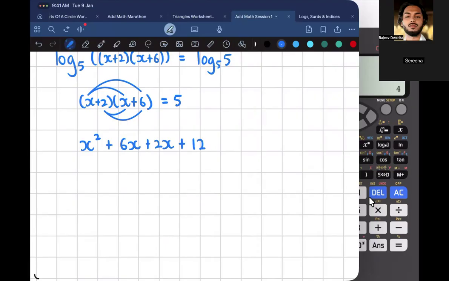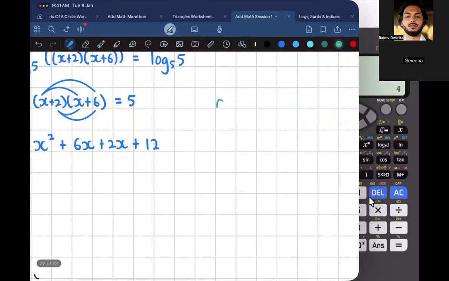Quadratic. A quadratic would look like this: ax squared plus bx plus c is equal to 0. It's always equal to 0. So what do you think I should do with that 5 on the right hand side? Do you think I should leave it there or move it across? Move it across. If I move across plus 5, what would it become? -5. Right? And since I moved across everything that was on your right hand side, what would you have on your right hand side now? 0. Yep.